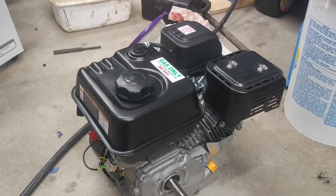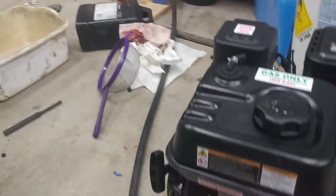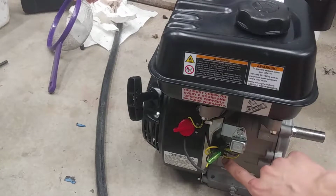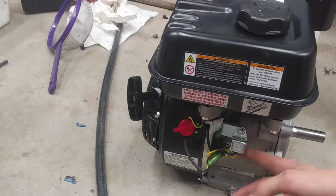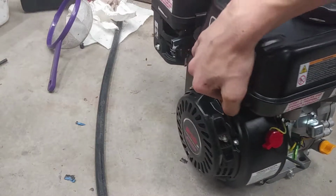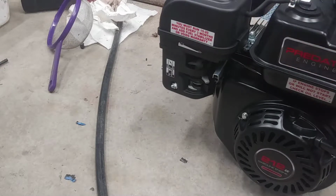In person, it's a really clean motor. It looks well built. Here you have your on and off starting switch, and I believe there's also a low oil sensor right here. Then there's just a whole bunch of wires here, mostly I have no clue. We're going to have to figure out a way to set up the headlight, so that'll be another thing. But definitely very impressed. They say it'll start on the second pull when you follow the directions. It spins over really nice and feels like it's got a lot of compression to it.